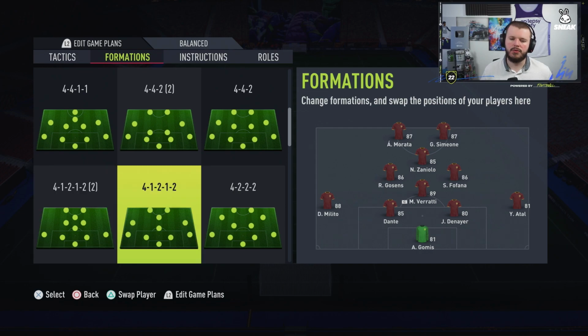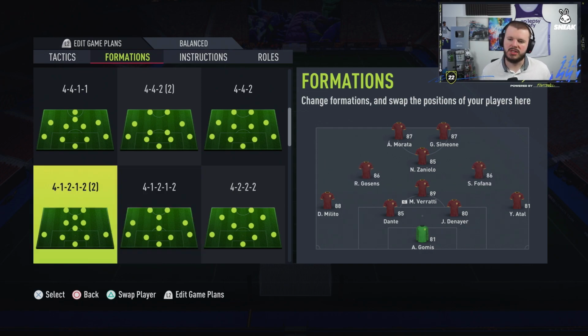4-1-2-1-2 narrow and 4-1-2-1-2 wide. So the difference here: one has a left mid and right mid, one has a left centre mid and a right centre mid, so they sit more narrow. I'd actually rank the 4-1-2-1-2 narrow as the best formation for me, the most fun formation, what I enjoy the most. In terms of results, the 4-2-3-1 does better.